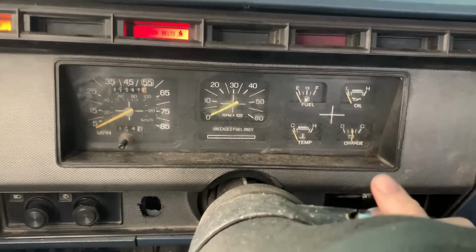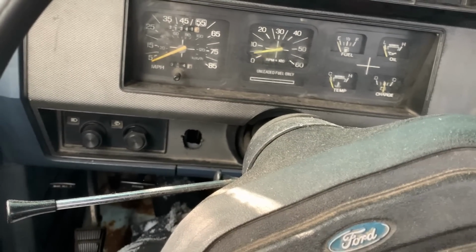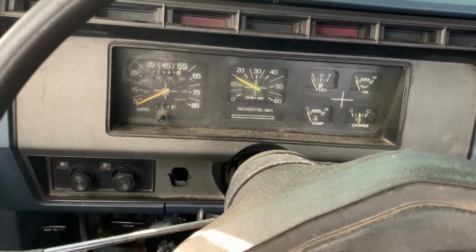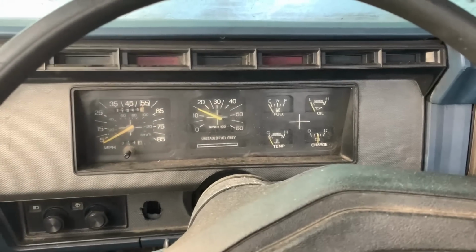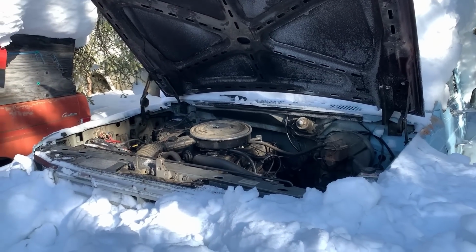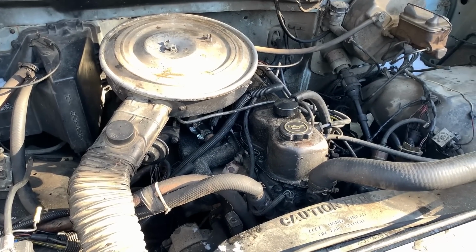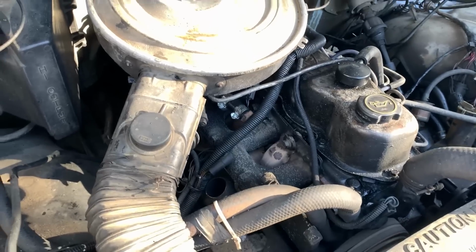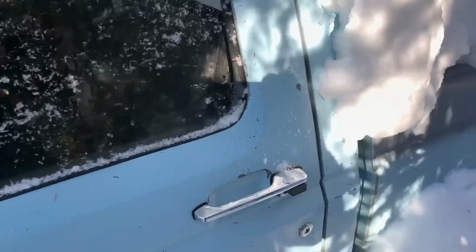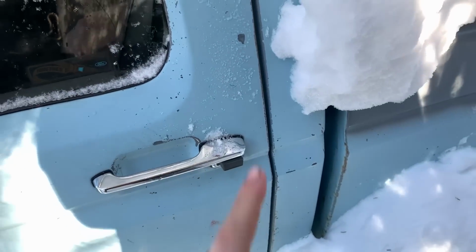All right, we're back with a battery hooked up and sprayed some more funny juice in the carb. See what she does this time. Gotta love a 300 just sitting there purring away. And look at this, even with all the weight on the cab and the fact that the floor is rusty, like new.